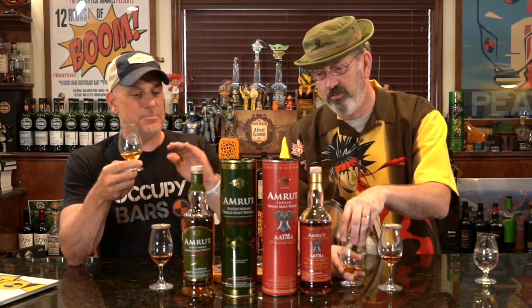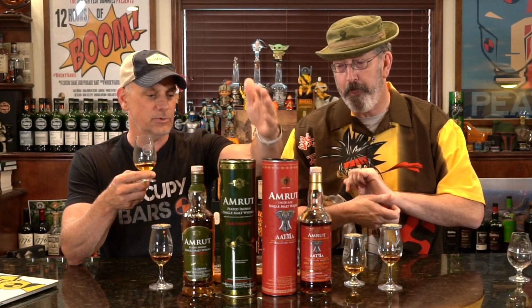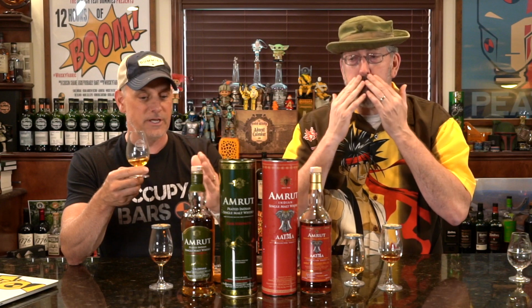So here's my summation of these two is that going into this, I would have thought without a doubt this would be the clear winner. I'm choosing the sherry over the peated. I thought I would pick the peat. Yeah, but I'm telling you though, it's really close. This is good. Damn good. It's very good as well. I like how you threw in a curse. Yeah, it's damn good. I like it. If this is a 10, this is a 9. I mean, it's just right there with it. It's right behind it. I would agree.